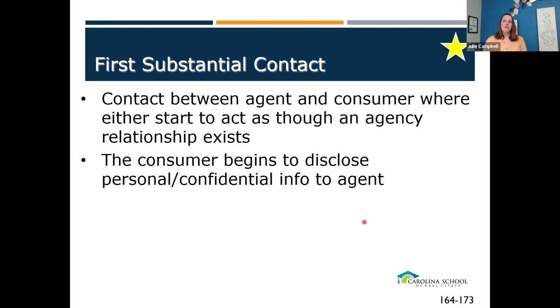At some point, we may have to interrupt people. People just start talking. We got to be prepared to say, whoa. Please stop talking. Because I need you to understand what you're doing. I need you to understand the position you're putting yourself in. Again, the rule says before or at the time of first substantial contact, but we got to be prepared to stop people as well.